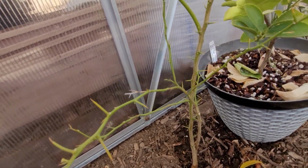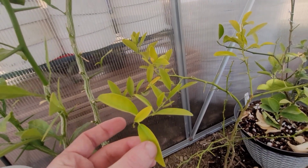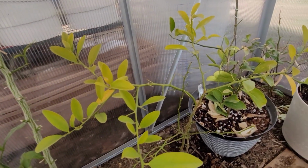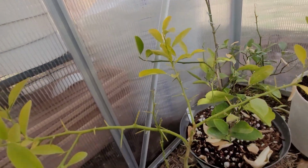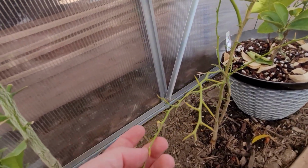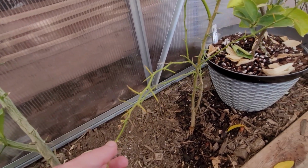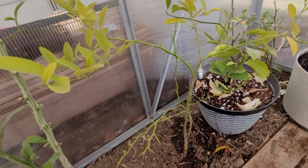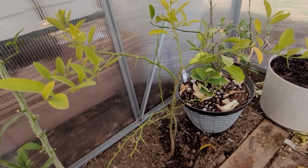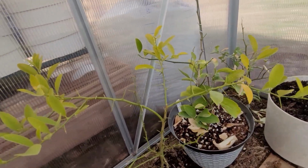This is my limequat from seed. I put it in the ground as well because, well, we're getting to the 501 mix. Yeah, it didn't do too well. It started dropping leaves. It turned yellow. Not sure if it was a watering issue or it's getting dry. It dropped the fruit, unfortunately. But I'm glad to see that it made it through the winter with just a space heater. So this is hardier than a key lime. I think a key lime would have probably died back in here. So it's definitely a keeper.